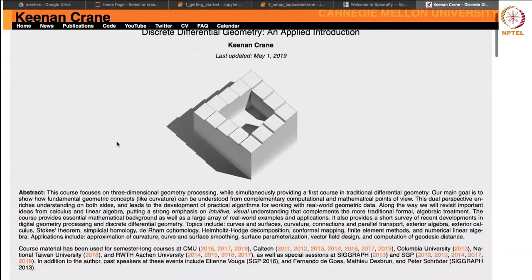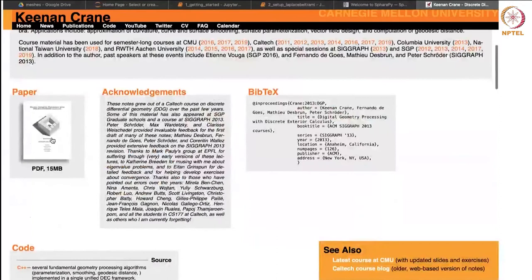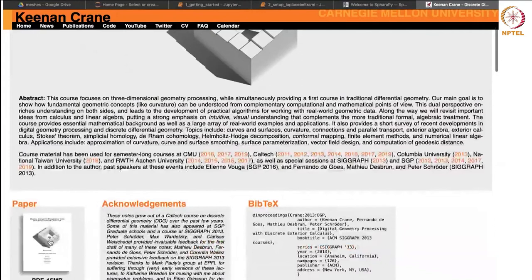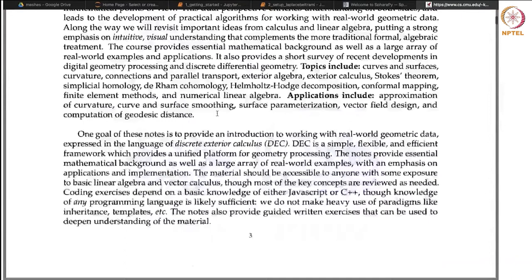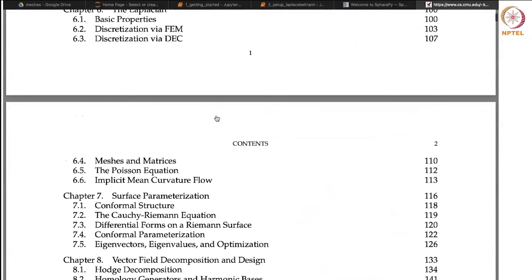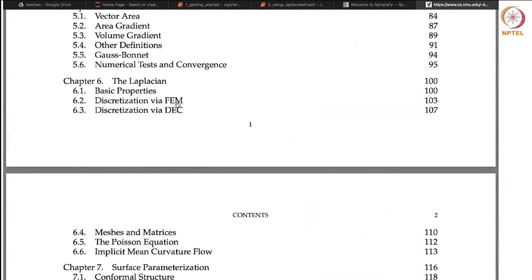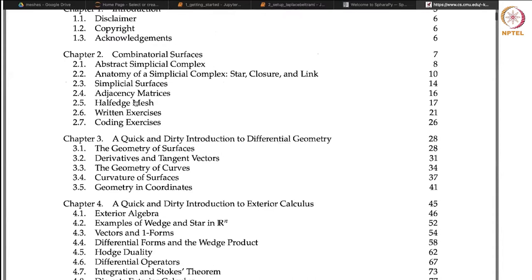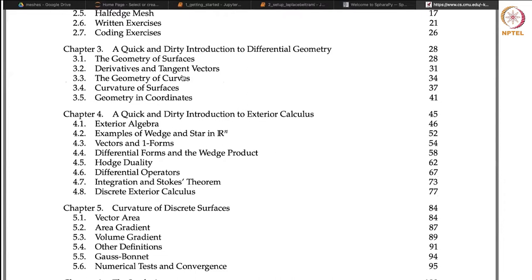So where is the latest? Okay, here it is. You search for Keenan Crane. I'll put it in the slides, of course, but if you want to go for it now or soon enough, you can try Keenan Crane discrete differential geometry. This is a pretty large document, maybe 100 or odd pages. There are many interesting things here. There's the Poisson equation, discretization via FEM, and other discrete differential geometry things, which we couldn't talk about, or it wasn't part of our agenda anyway. Maybe you could relate those with the things you've seen in this course so far. Some of them at least.